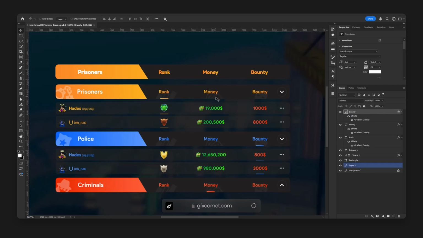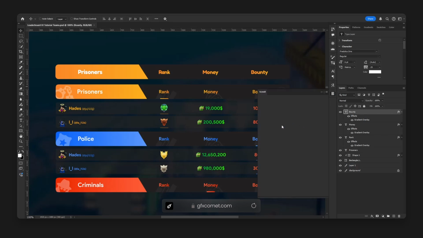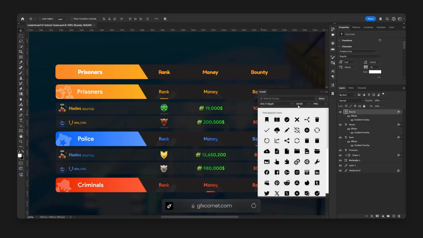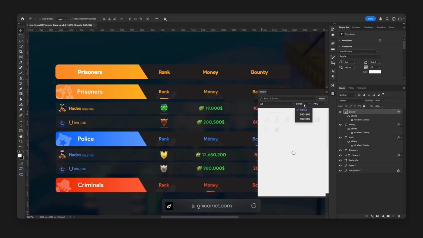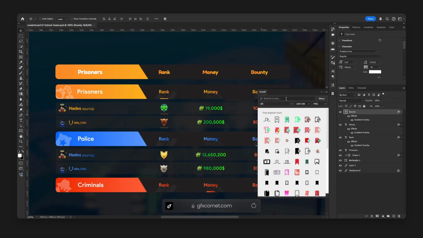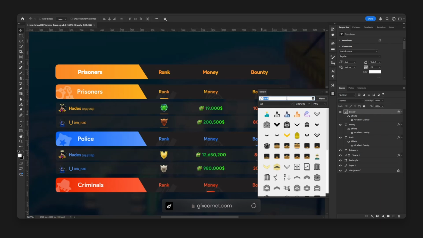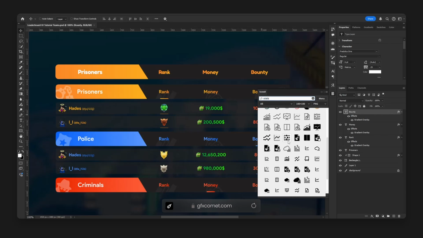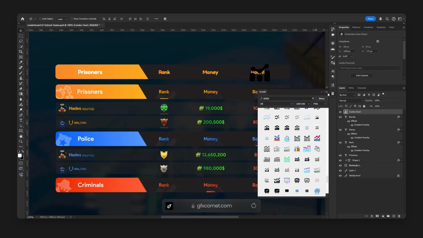And if you see here, there are these icons for each category. So I'm gonna go ahead and try to find some icons here for us. So I'm gonna go all, and then larger size. I'm gonna go for, I don't know, like rank, or actually stats. That's probably better, like a chart. This thing over here. Okay, I'm just gonna go for like this right here, I guess.